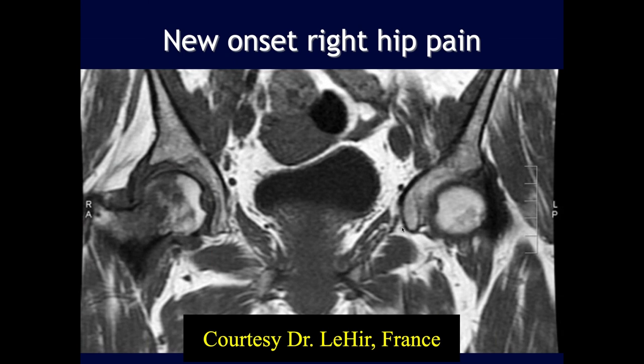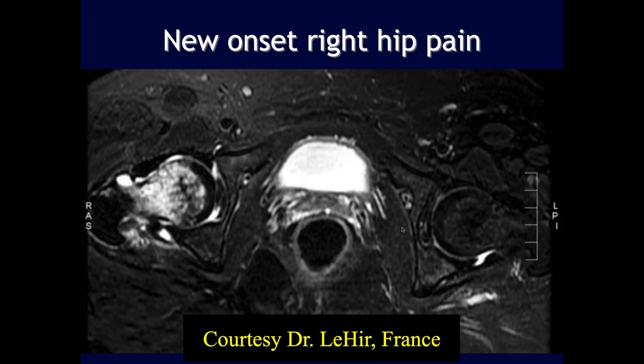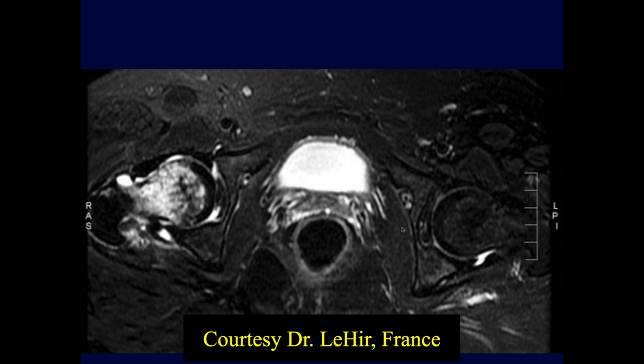Nuance at right hip pain. Kind of similar to the one that Jennifer just took. There's areas of kind of patchy low or hypointense signal on the T1 coronal, which correlates to markedly hyperintense signal on the STIR image. So again, I don't see a discrete fracture or displacement. So again, you're thinking of the transient bone marrow edema.